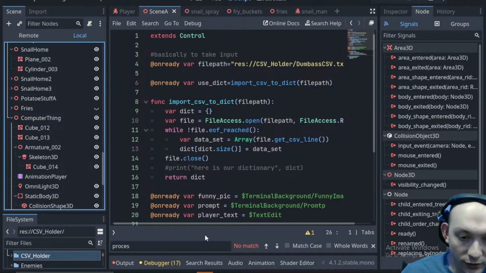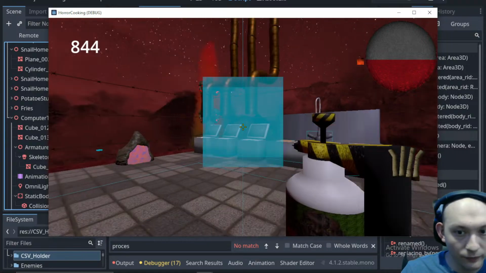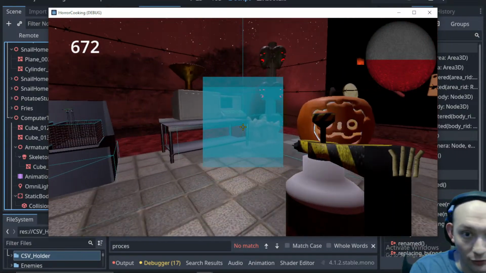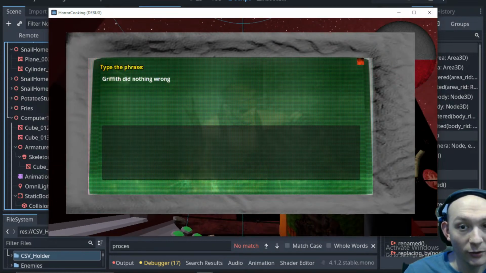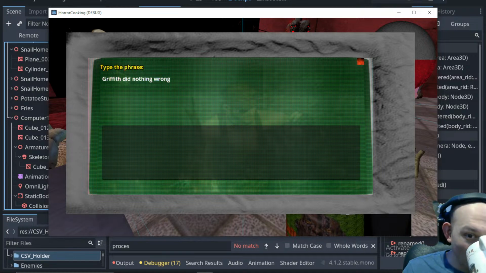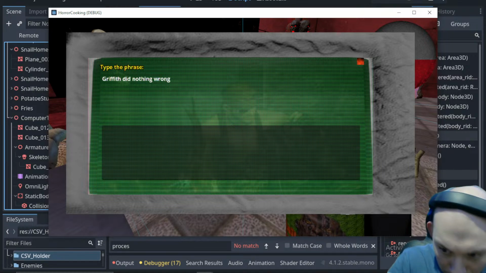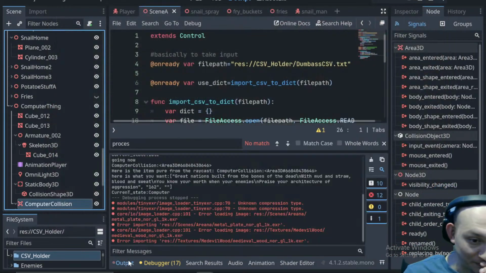Is it working? There we go. Let me walk over to the computer. Press E to interact, and we can go there. And then I need to free the mouse. I forgot about that. And then we can also see the output if it output what we want.